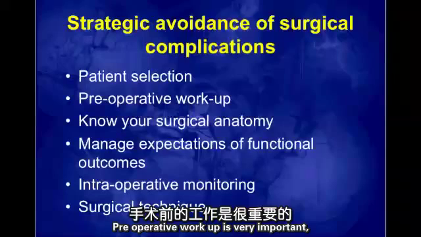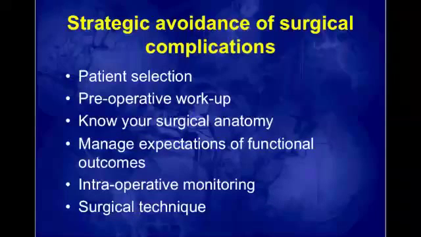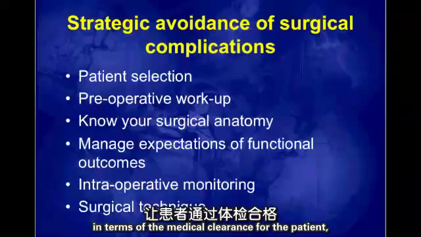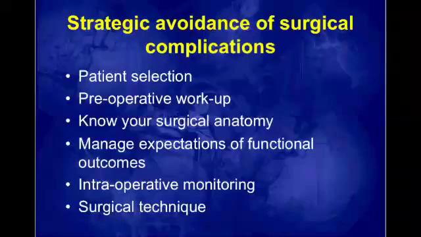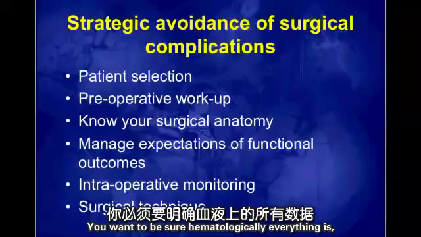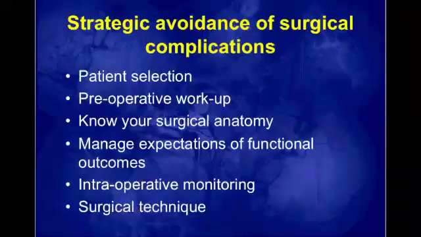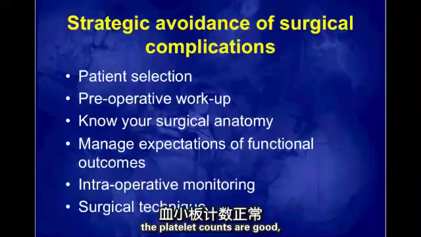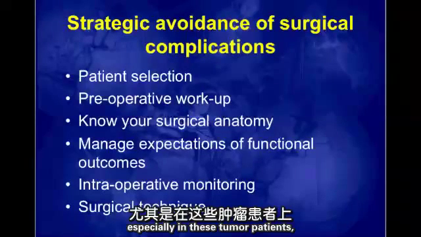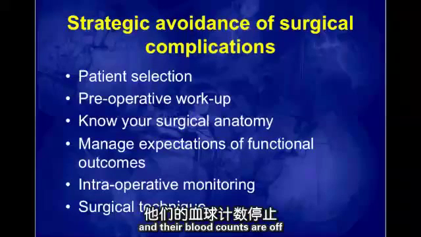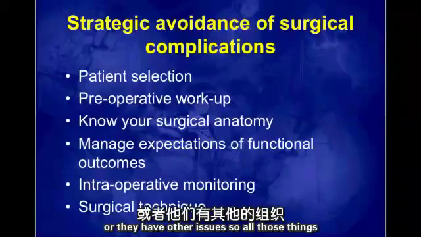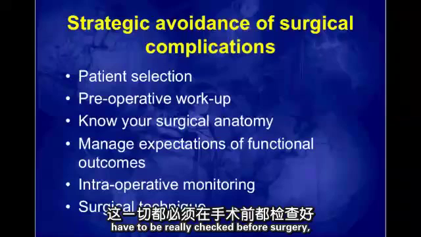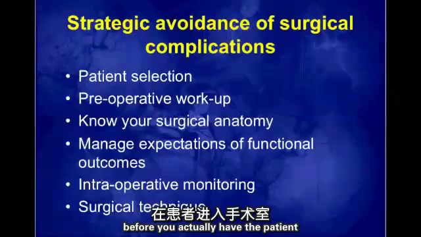Preoperative workup is very important. You have to be prepared in terms of the medical clearance for the patient. You don't want to operate on a patient and have them code on the table. That's not good. You want to be sure hematologically everything is good, that platelet counts are good, especially in these tumor patients. Oftentimes they're on chemo and their blood counts are off, or they have other issues. So all those things need to be really checked before surgery, before you actually have the patient in the operating room.